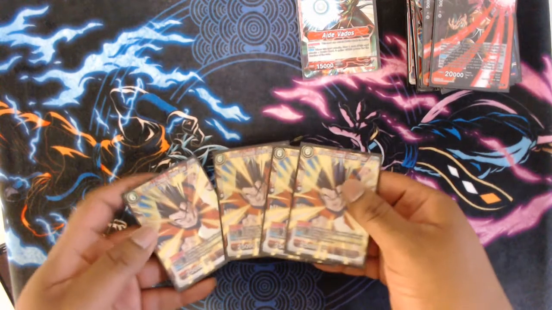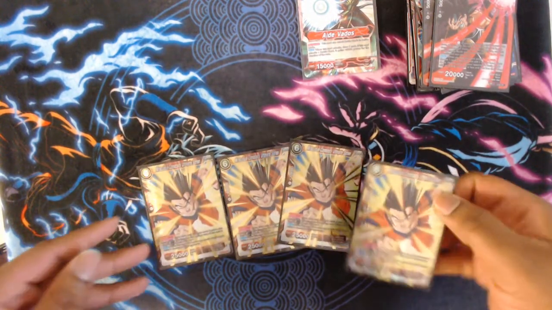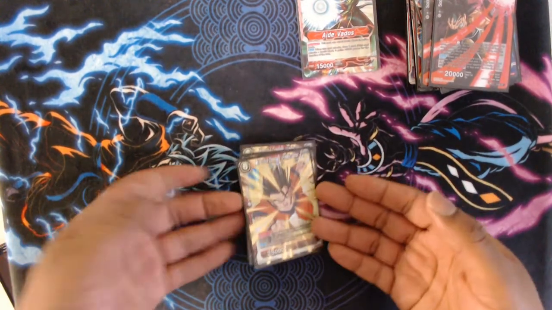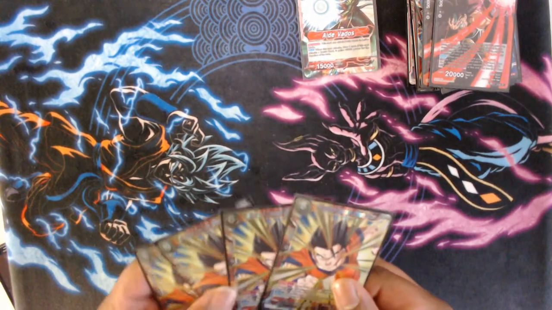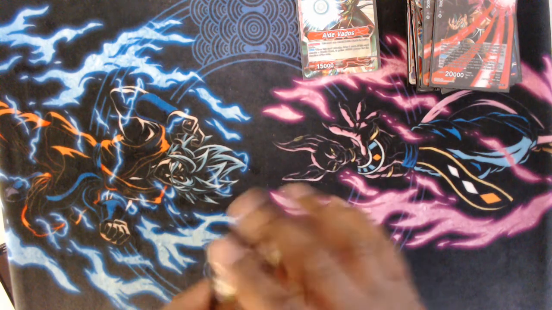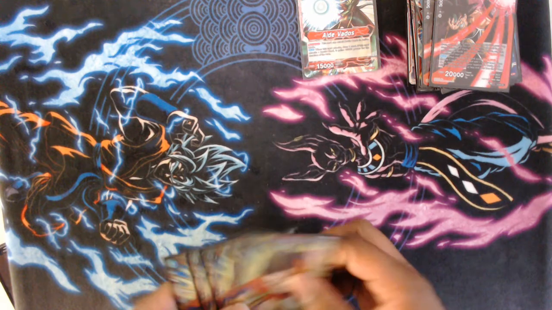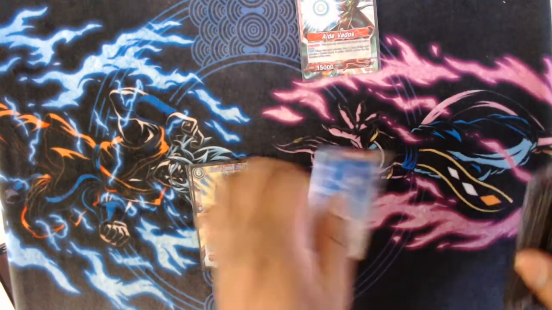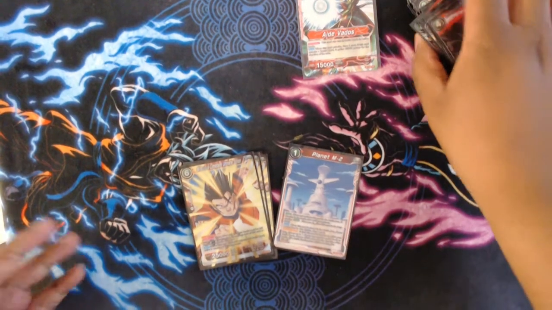The last card in the deck, the heavy hitter, of course, Son Gohan, the ultimate. Ultimate Gohan's my favorite. Even I know people love the team, but he was the rawest one. When I mulligan, I'm trying to mulligan for him. And of course, Planet M2. These are my 2 big mulligans.